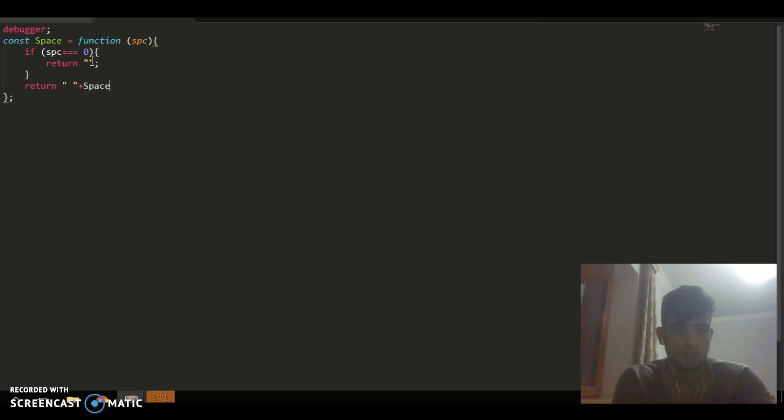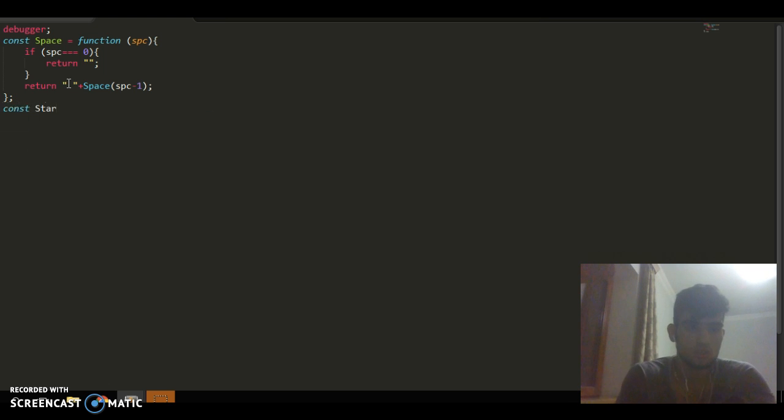I mean, call space with spc minus 1. Now we have created a function for spaces, and this will create spaces until the spc argument that we gave will be equal to 0.